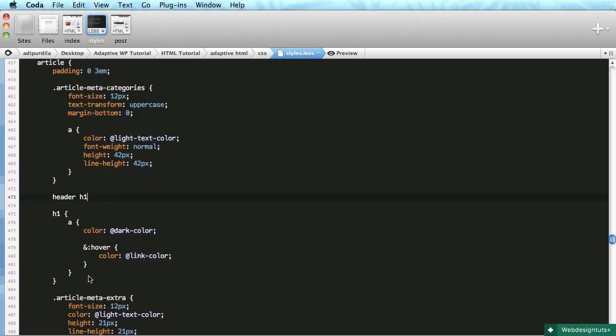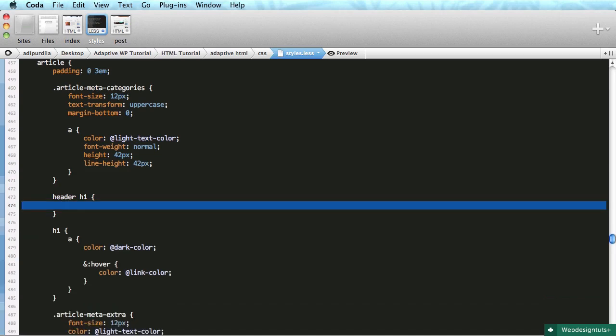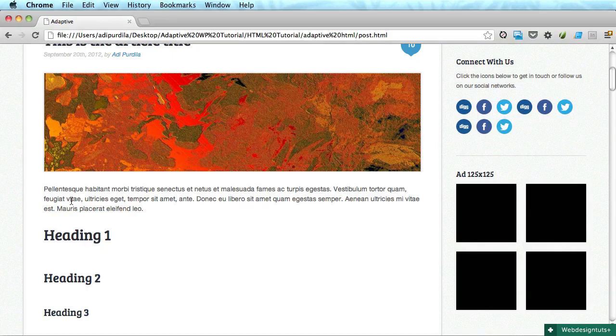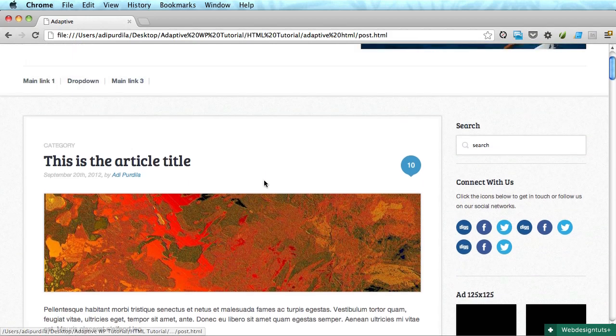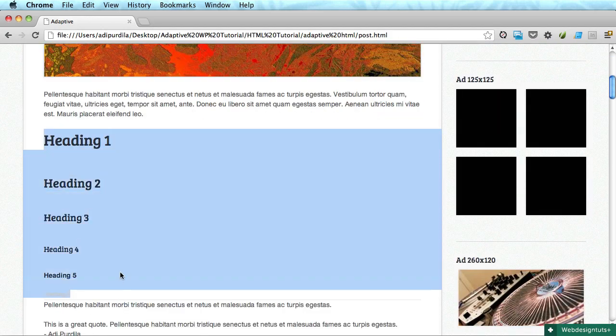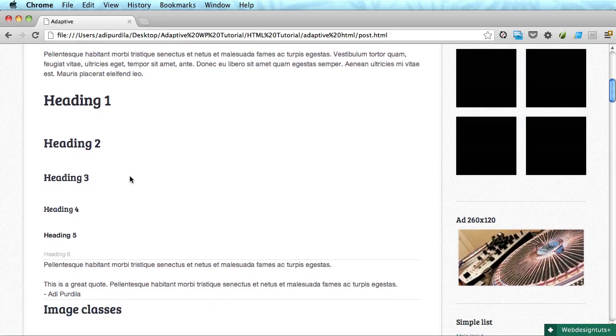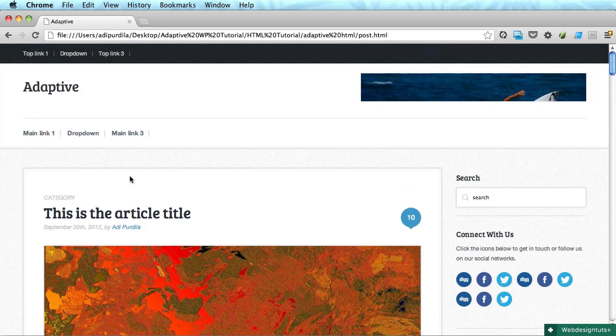That's a problem. So let's only target the H1s inside the header. Okay, something like that. So now this has the correct height, and these also have the correct height and line height, of course. Okay, good, good.